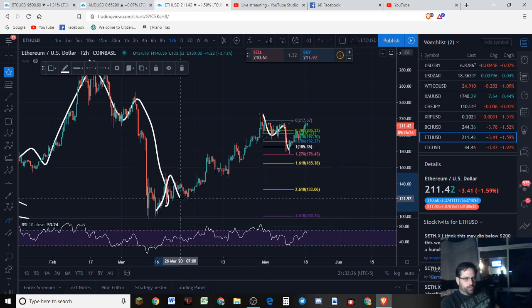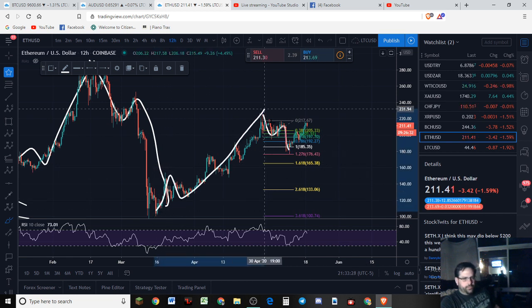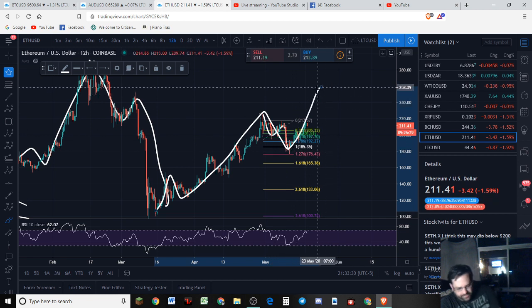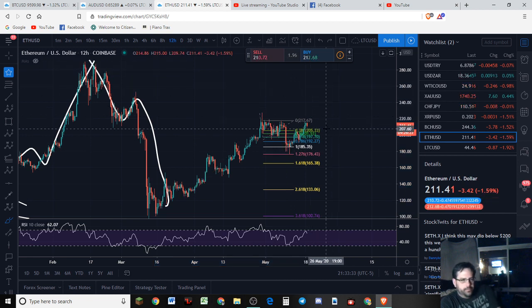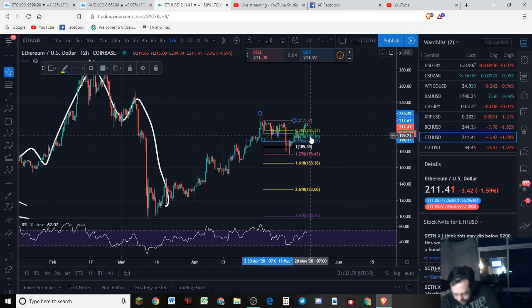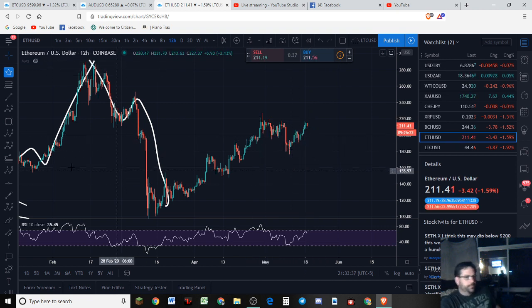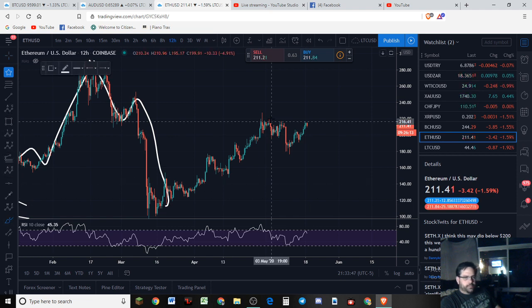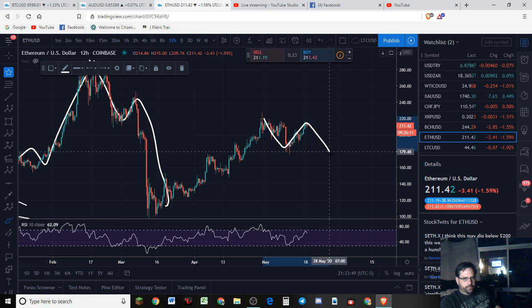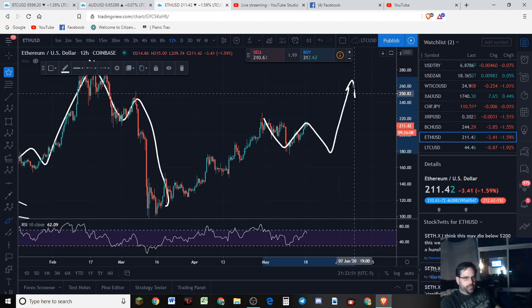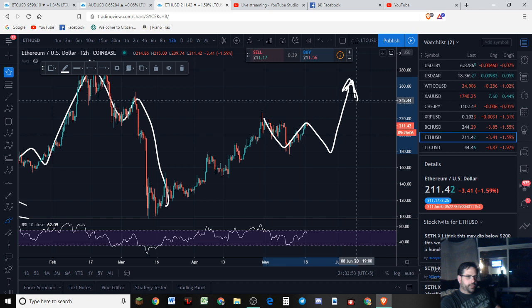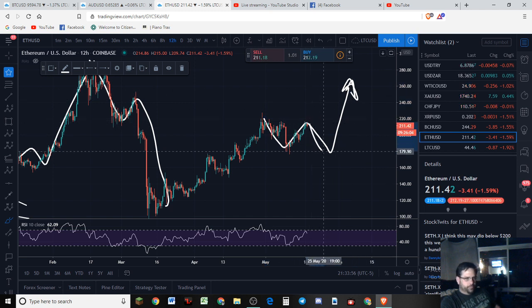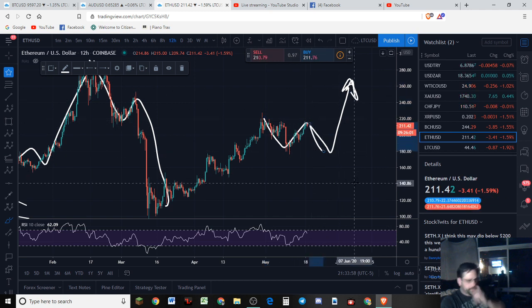So I'm looking at 1, 2, that's 3, that's 4, getting a fifth wave to the upside, maybe. Now, the other possibility is, again, same thing with Bitcoin. We got a three-wave move here. We could get a 5-wave to the downside. And what that's going to be is basically a flat. So boom, boom, and then boom. And then we go up, okay? So it all depends on what Bitcoin does. If Bitcoin does this move like I'm hoping, then it's possible.